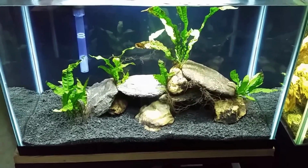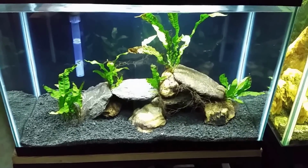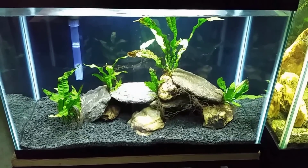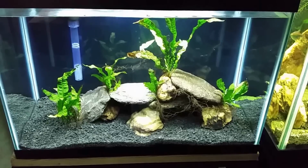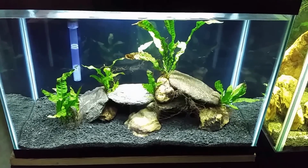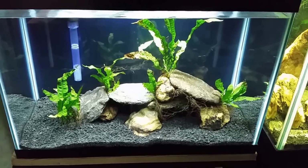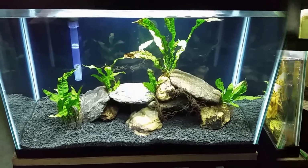It really isn't. And you can actually go up to about a tablespoon per gallon depending on the fish you have. If you have really soft water fish, I wouldn't recommend doing that. But then again, if you have really soft water fish, I wouldn't recommend putting any salt in the water at all. So let's go back over and have one last look at the tank, and then we'll do a before and after, and we'll just call that a video.